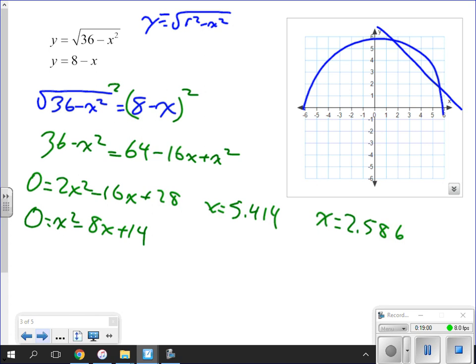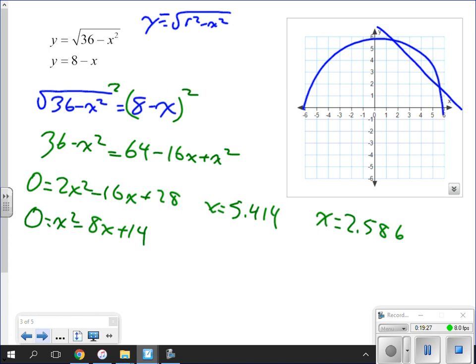Without using the quadratic formula, there's ways to do that. I know on the Casio, I know how to do it really slickly. I'm not sure how to do it on the TIs, but the TIs is pretty slick too. You should know how to do that, even though you may not be able to do that on a test per se. You should still know how to use your tools in front of you, using your graphing calculators to do that. I know I do it to check my work, even if I do it by hand.